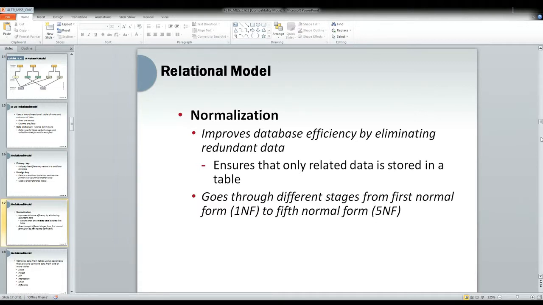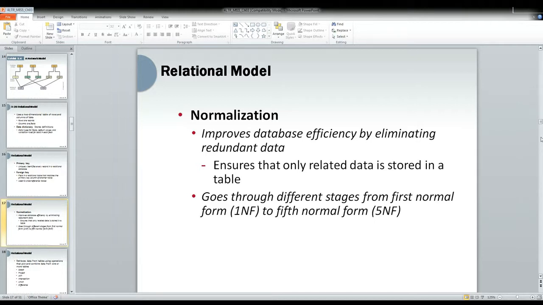Normalization can go through different stages. For example, we could have first normal form all the way up to fifth normal form. Many organizations typically make sure that their database is between first normal form through third normal form.